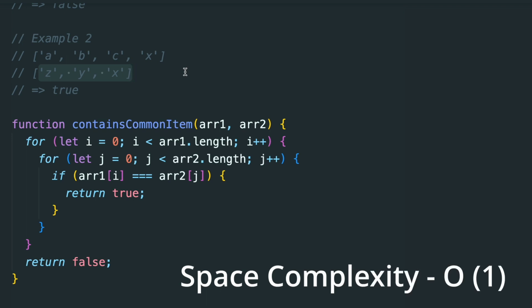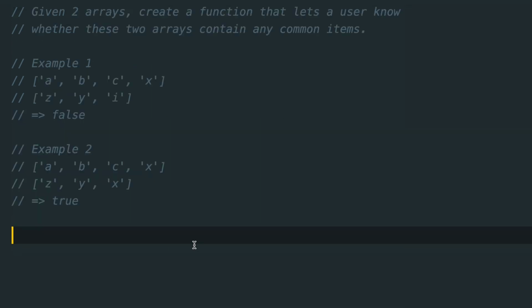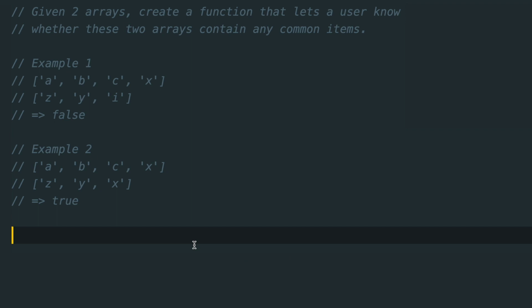You don't need to code the brute force during the interview, that will waste your time. Just tell them why this approach is not the best and move on. Now that you identified why the brute force solution is inefficient, you need to suggest a better alternative. Most of the times, the solution to avoid nested loops is to use hash maps.